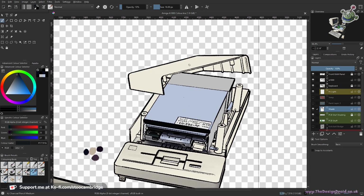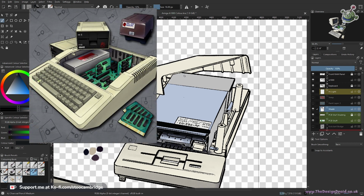And again, with this bit here, this lid is over the top, so to make that effect look really good, I'm going to have to make sure this shadow here isn't too dark, but it's enough to show that this is over the top. A good example of that is on the Apple IIe. I'll overlay the image for that in the edit, and you'll see the power supply was sitting there, and you get this shadow, and it really looks like it's there, because I took so long trying to work out the depth, and I built it up gradually over layers.